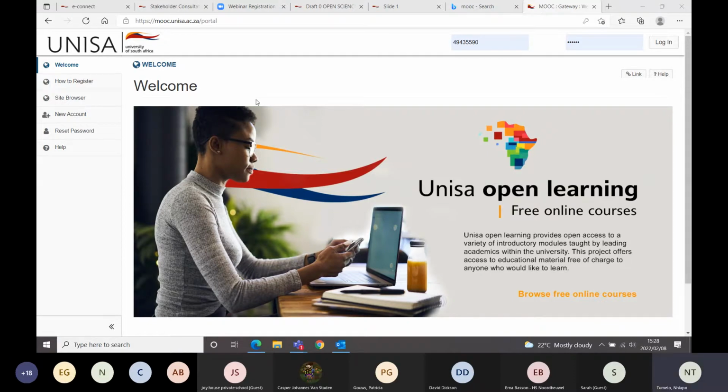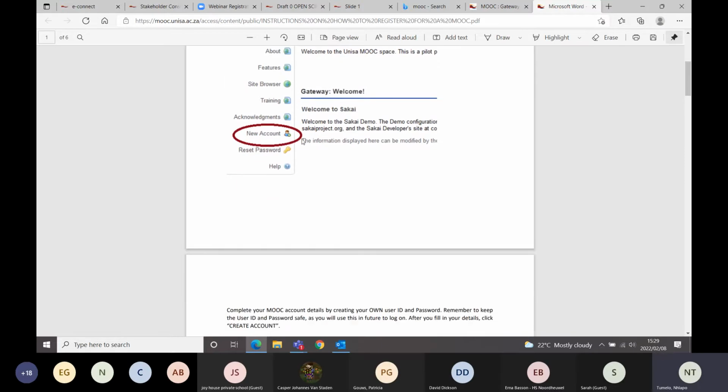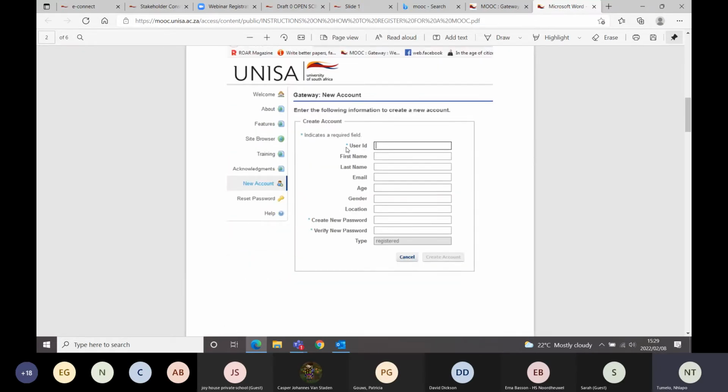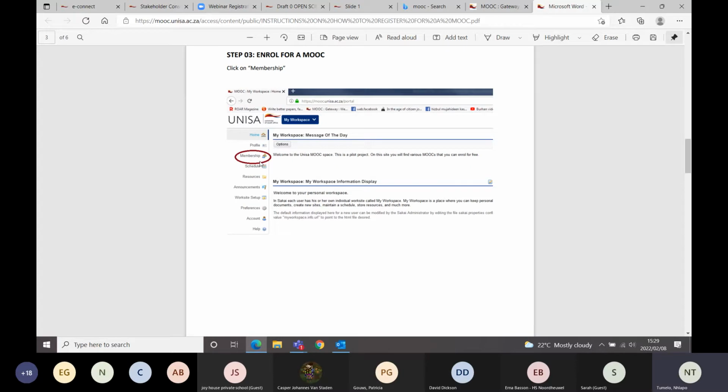For those who are joining us for the very first time, UNISA has a Mooc portal. It's zero rated, meaning that you don't use data for it. Immediately when you log in to this portal, you don't use data to access all the materials that are available here. So if you would like to find out how to use this, you simply go to the tab that's written how to register. Immediately you click on how to register, it will give you instructions on how to register yourself and how to create your own Mooc account, meaning that you have to create a new account. When you're done with that, you create your user ID and your full name, just enter everything there. When you are done, you will have to go and insert membership.